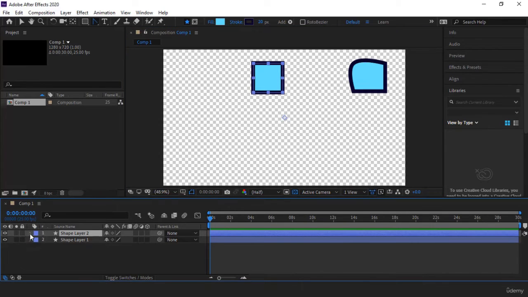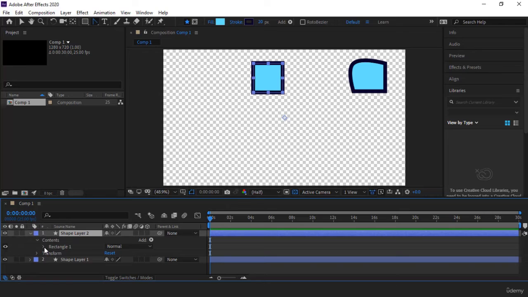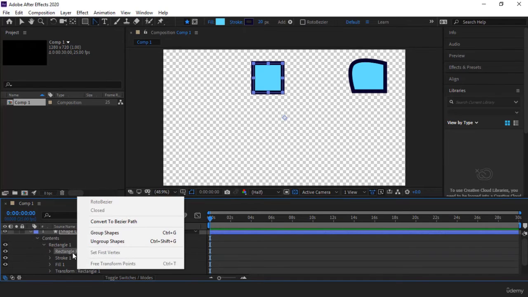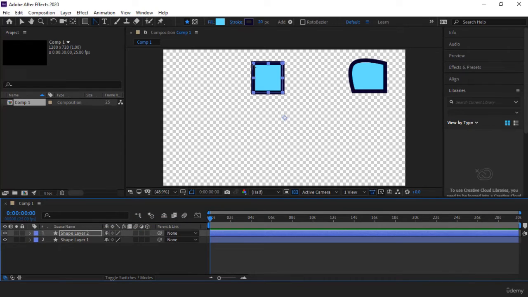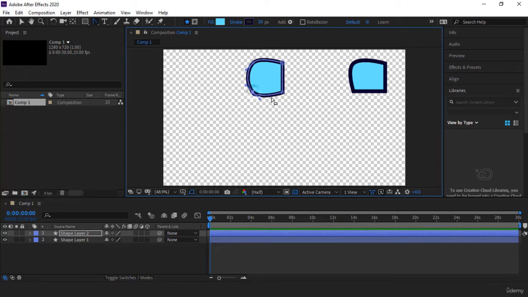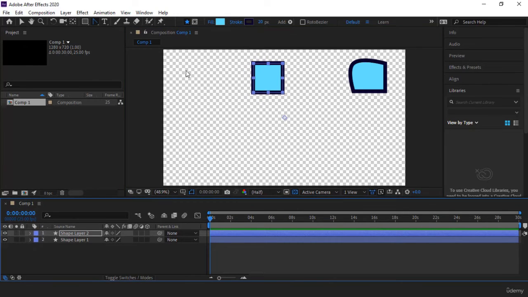To do this, open Shape Layer, Contents, Rectangle, right-click on Rectangle Path, and select Convert to Bezier Path. Now you can edit the shape using Convert Vertex tool. Press Ctrl-Z to undo it.